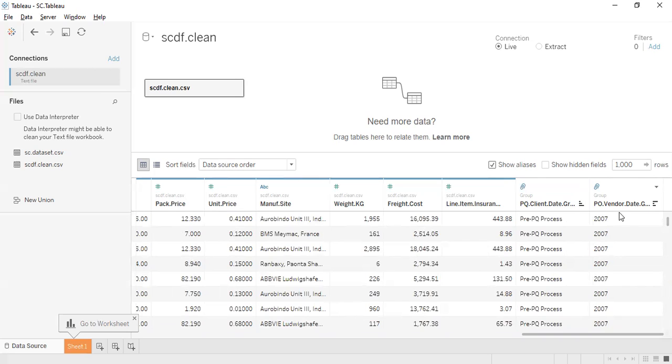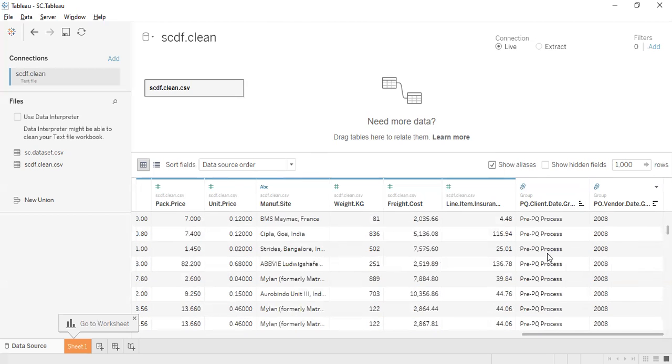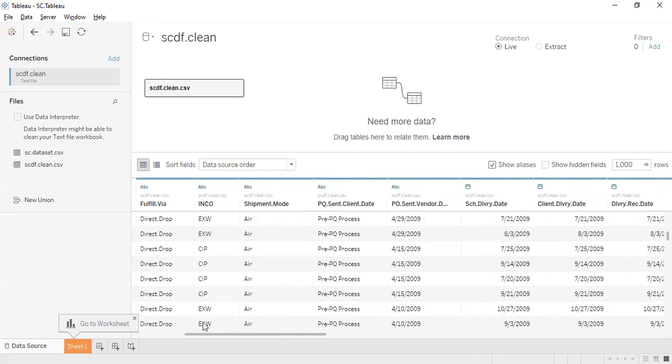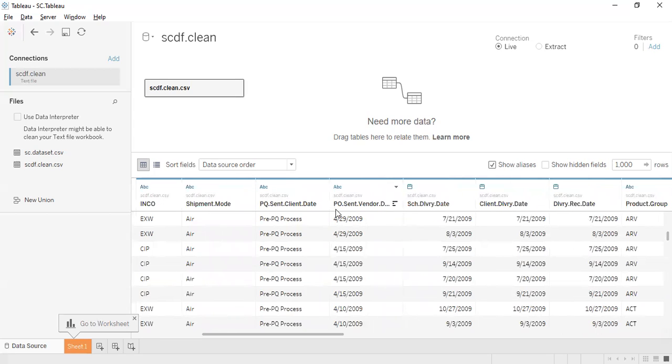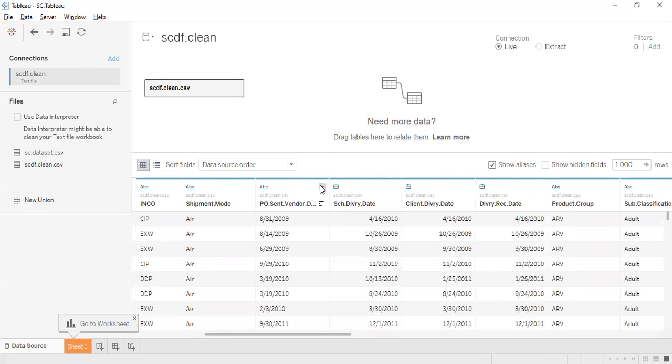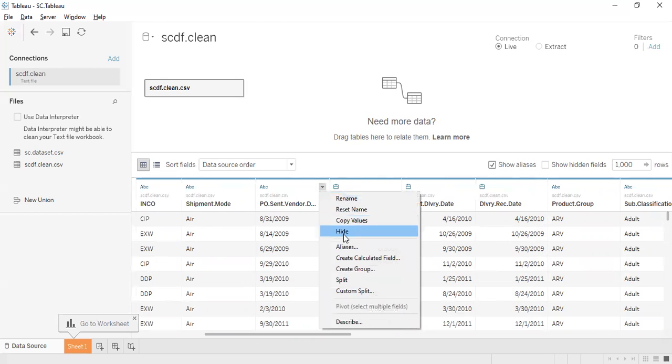And we can also see that the purchase order date also includes 2007 and 2008, something which has not happened here. So when we have the background knowledge of these things, we can analyze very quickly. This is just one way of dealing with the problem, because we don't want to lose any information. We don't want to delete any rows. So I can now hide these columns and then analyze only those columns which are there. I can also unhide them later on if I want, but currently I just don't need them.